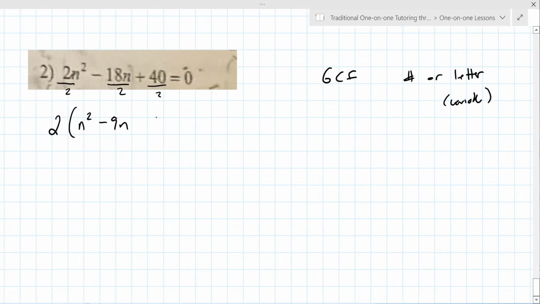I actually have a question about this. Yes. So can I just divide? No. Like, if you want to be completely correct, no, you cannot just divide. Will it work most of the time? Yes. So what if I wrote 2n, but I didn't include the 40 and I divided just the n's first? No, you have to divide everything. Division is, I don't know what the right word is. You share, but you have to share with everything.